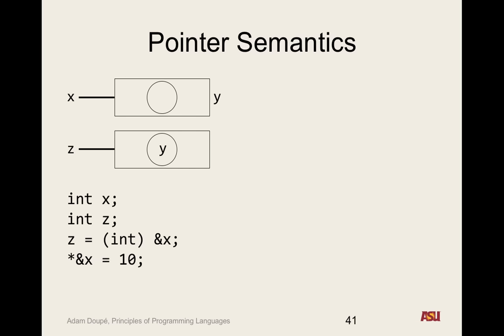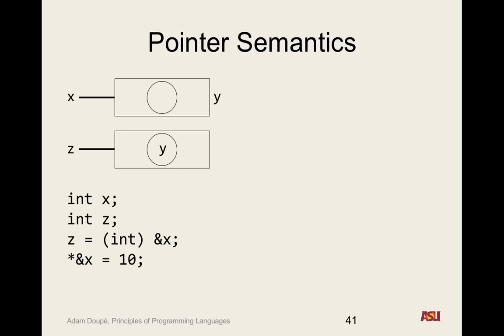Okay, so then we can think of it forward. At a high level, we have this star ampersand x, and there's an implicit grouping here. Ampersand x: the ampersand operator is passed the argument x, and that return value is passed to the dereference operator. I hope that's pretty clear. This is the way you parse this syntactically. So what does ampersand x return? Y. And then, so we said you can dereference an R value. So what does star y mean?